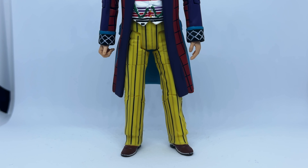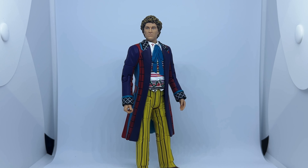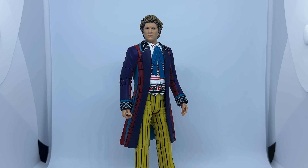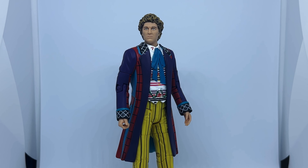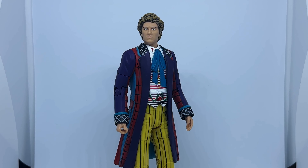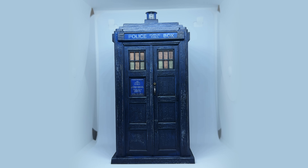Looking at the trousers, the same thing has happened here — they've been moulded in yellow plastic, and then had the stripes painted on over the top. This figure has an alternating pattern of one prominent stripe, one faint stripe. The shoes are brown and have a white rim running around the edge. Overall, this is a really nice figure, just not one I'd have picked. But particularly for a B&M release, there is an impressive amount of detail, and the quality control is really excellent. I hope this opens up the line to slightly more complex paint applications in the future.